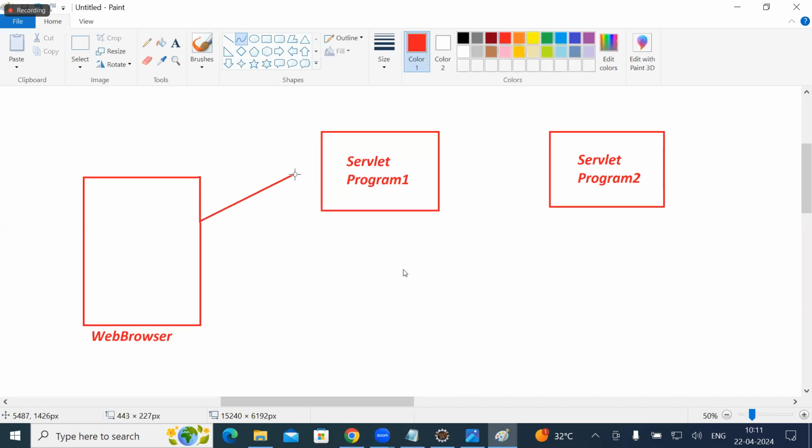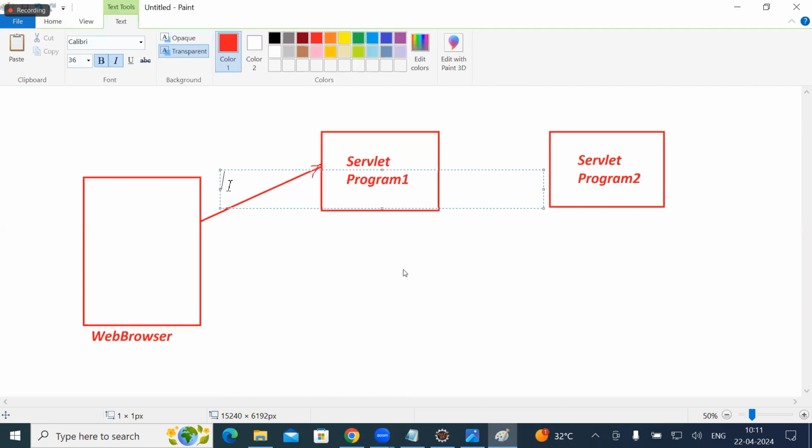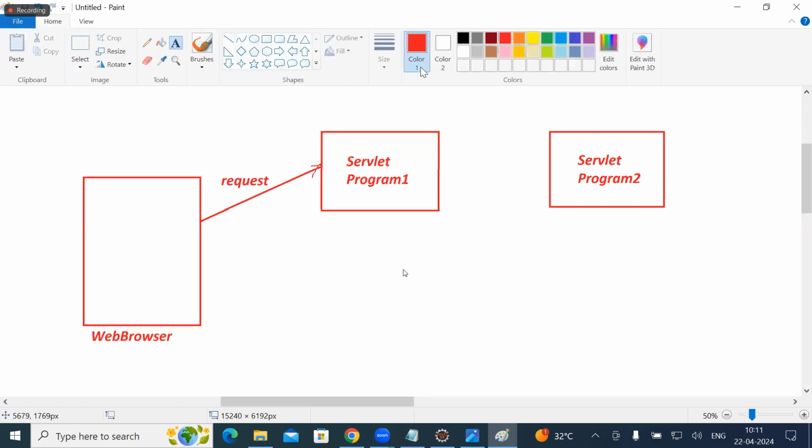From this web browser, servlet program 1 will take the request and forwards the request to servlet 2. That's called forward.